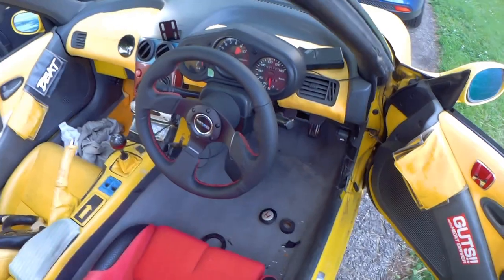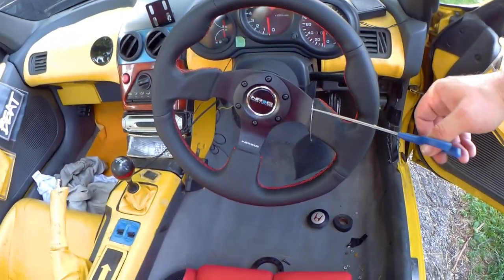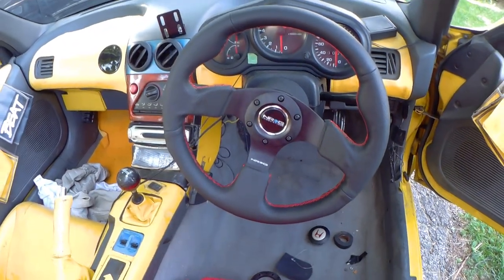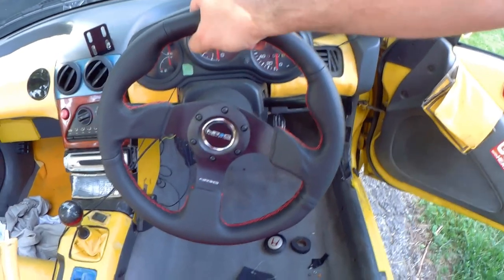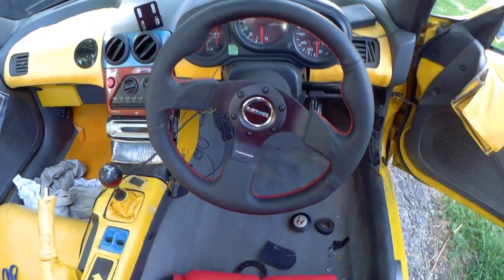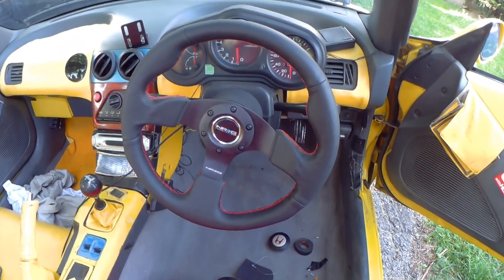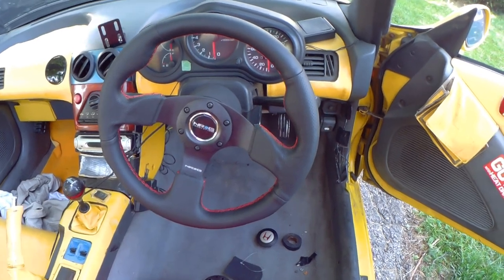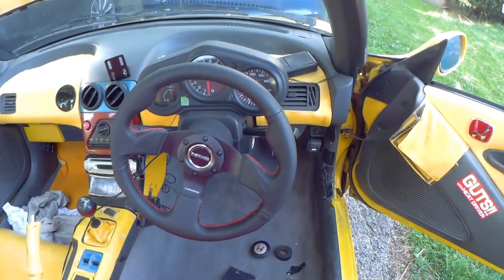And so there we have it. This new Energy steering wheel just looks way better. Feels a lot better. Definitely doesn't have that flex in it. Very solid. The metal steering wheel, and I managed to get the horn working still. Hopefully it stays that way. I did have to kind of ghetto rig it a little bit on the ground, but it seems like it should keep working. It's solid in here. Alright, that's done. Now to work on these stickers.